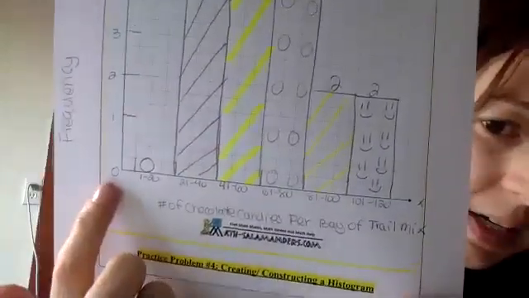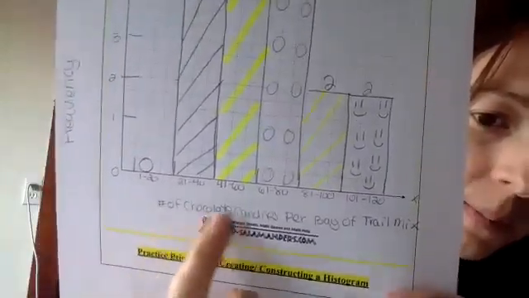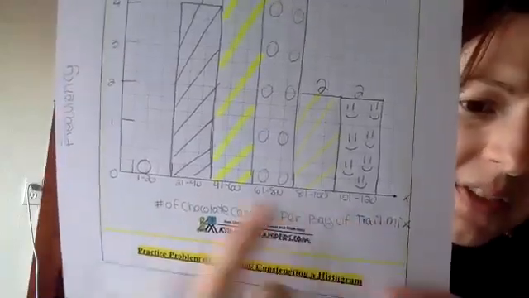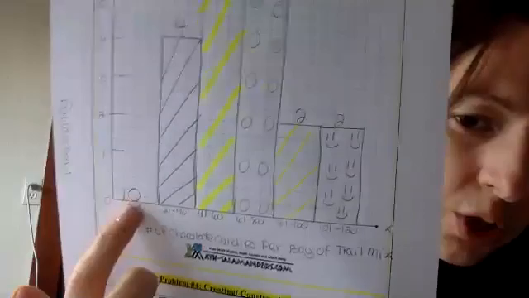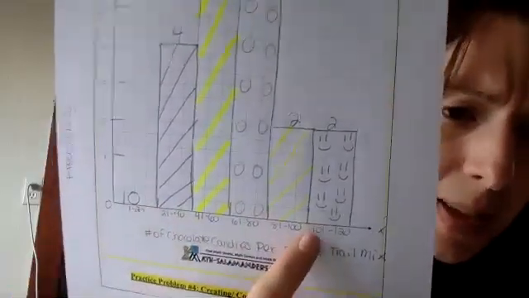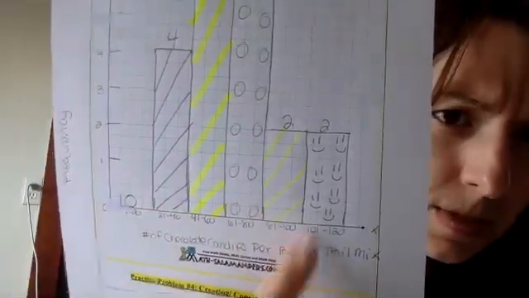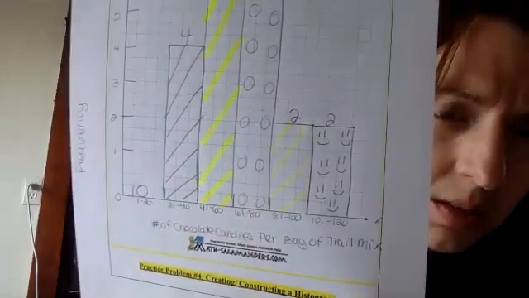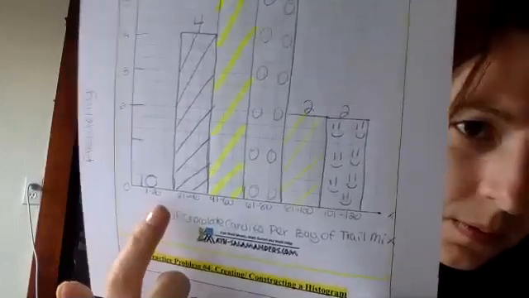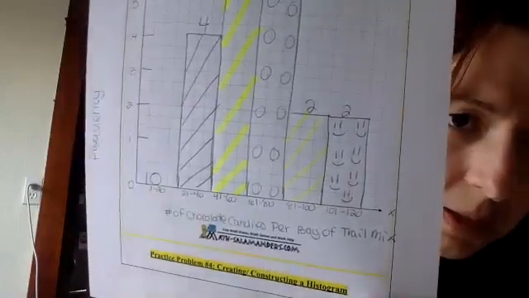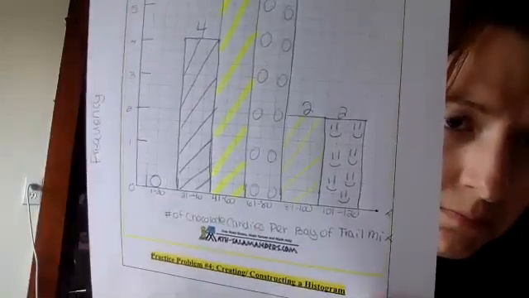We have 0 here. On the x-axis, we have number of candies, bags of trail mix. I think Nathan answered that earlier. Now, I think I know what you're saying. You're probably trying to say, like, how do you count by the boxes? Is that what you're asking or trying to say? No, okay. I'm not really 100% sure. I thought maybe it was that, but maybe it might come in a second.